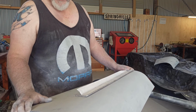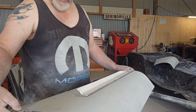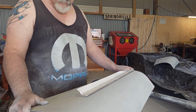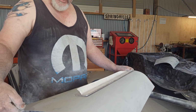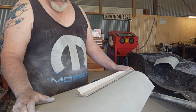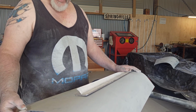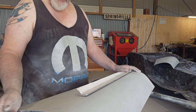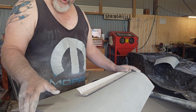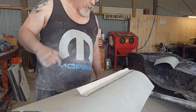That's something else you've got to be careful of. The next panel mightn't be fitting very nicely to this one, and you put a heap of body filler on it trying to get it flat. Don't do that. You're better off to pull that edge up, or readjust the door or the fender, whatever, to get it to match up better, so you've only got a little bit of product on that edge. Then maybe have it really flat, but curl that edge over so it's not sitting there big and thick, because it just looks stupid.